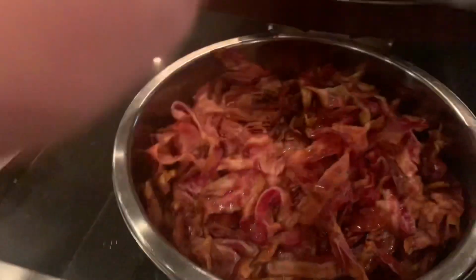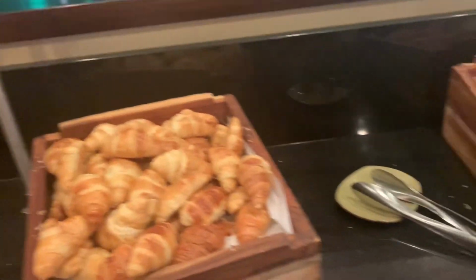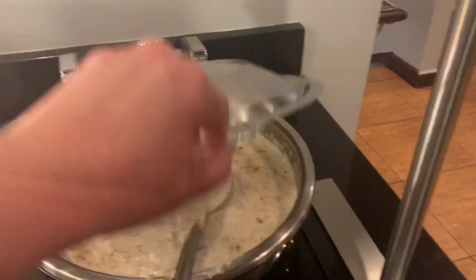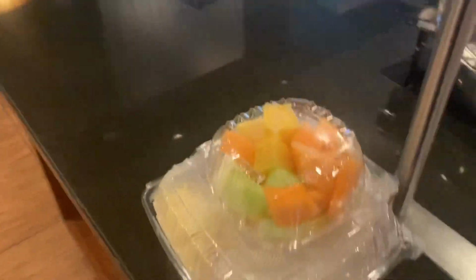Sausage, bacon, the bacon. These are your jams and jellies for your French toast and pancakes. Your French toast. With my stuff I already ordered. Croissants and some groceries. And some of this is biscuits and gravy. I got some fruit. The omelet station. And you have juices. So I got mine to go. So let's do this and get to it.